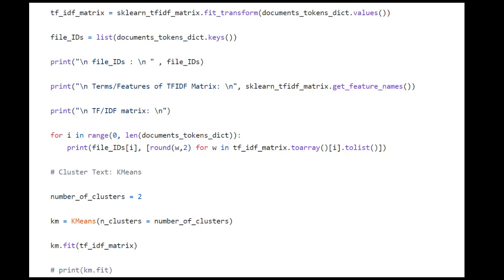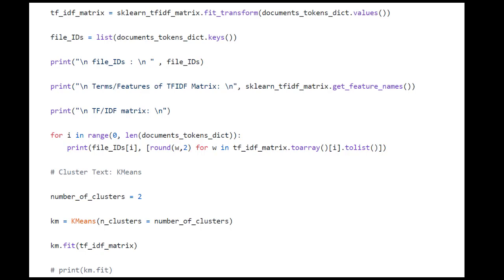Okay, so from sklearn.cluster import KMeans. There are very many variations of the K-means, so let's go with the basic one.